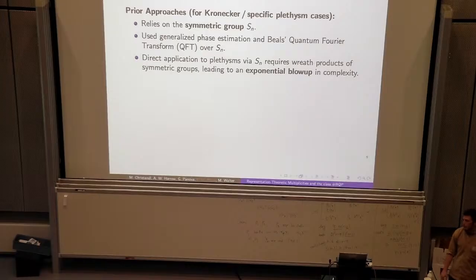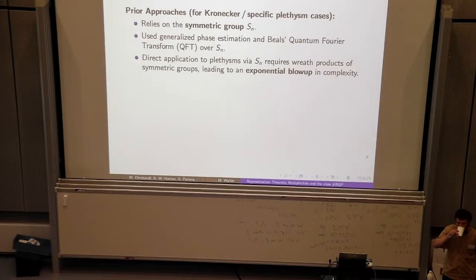Well, the prior method, if you use wreath products of the symmetric groups, requires a quantum Fourier transform in order to do that. Otherwise, it doesn't work. To do this generalized phase estimation, it's what allows you to decompose any module, basically. But in order to do that, you need to have a Fourier transform for the whole group. But there is some hope of getting an efficient Fourier transform for the wreath products of the symmetric group. So that's good news.